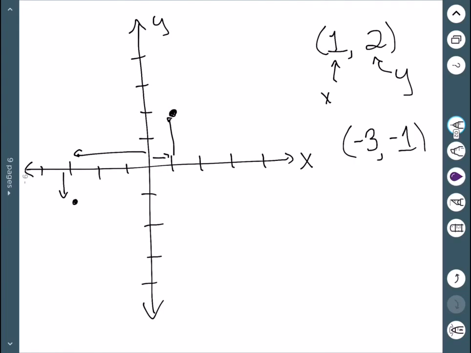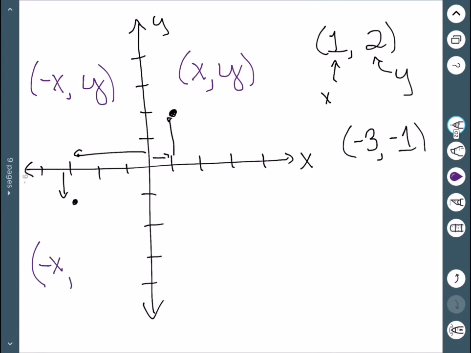If I go back to thinking about my quadrants, we can actually tell what quadrant a point is in pretty easily. Here, I would need to move right on my x-axis, so it should be positive, and up in my y direction, so it should also be positive. For my second one, I'm moving to the left, so x should be negative, and then we have to move up, so y is positive. The third one, I would need to move left, so a -x, and down, so a -y. For the last one, I would be moving right, so I have a positive x, but then down, so a -y. Therefore, I can just look at a point and tell you what quadrant it is in.